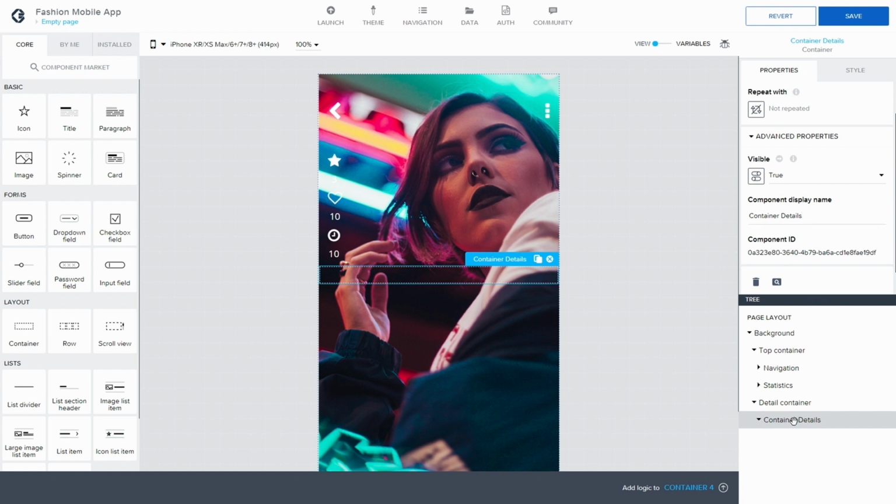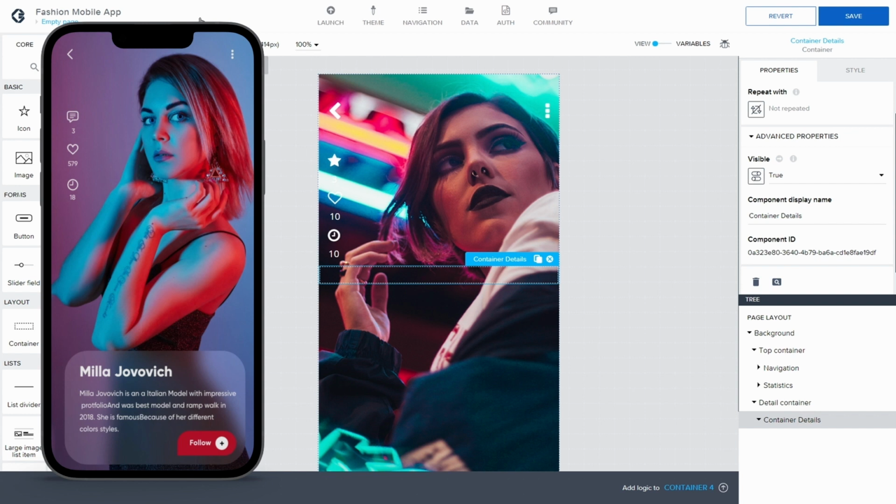Under there we have three things. Let me go back to show you again. Under there we have the model name, a bit of a description, and then a button. So let's do those three things.